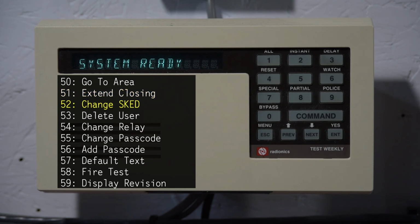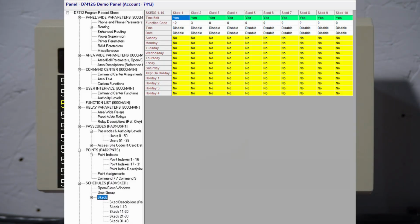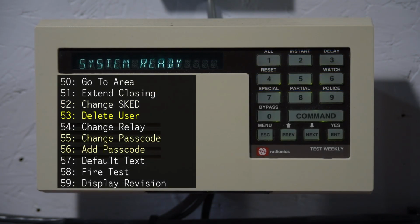52 is used for scheduling, and basically meaning you can program what Radionics calls skeds, which are schedules for the system to do certain things at certain times. Commands 53, 55, and 56 are used for user codes. Command 53 deletes users. Command 55 is used to change your code. And then Command 56 is used to change other users.